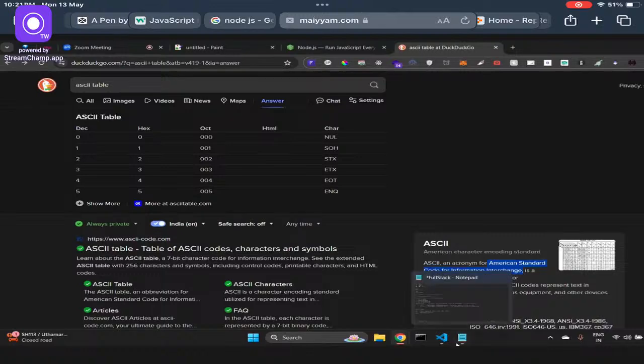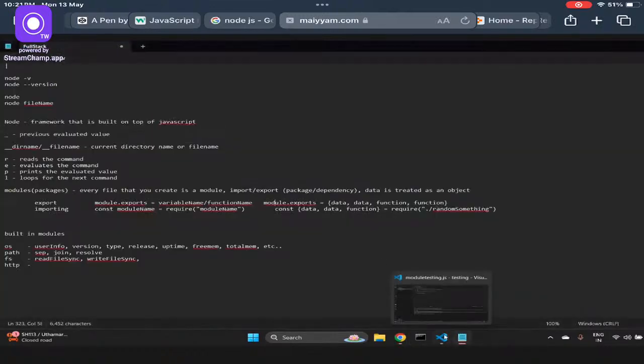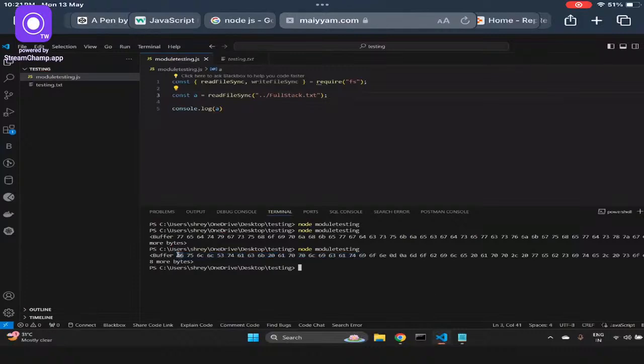So to read it properly, you can say something like UTF-8 or ASCII. There are a lot of encodings. Base64 is actually something that is used for images. You don't have to worry about all the encodings, but know at least some of them. The more you learn about these things, the more you will understand all this.